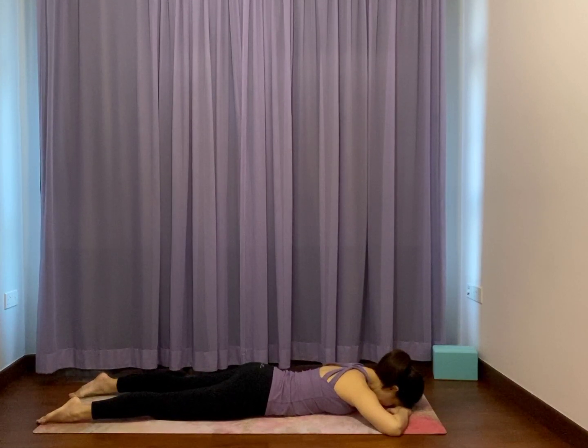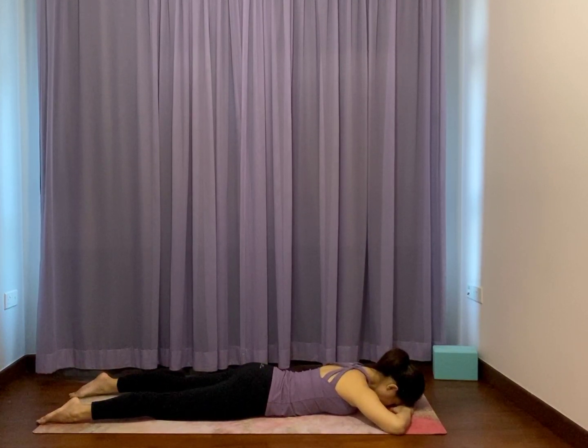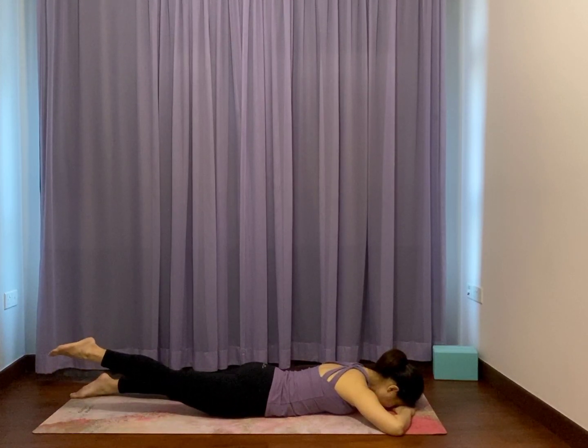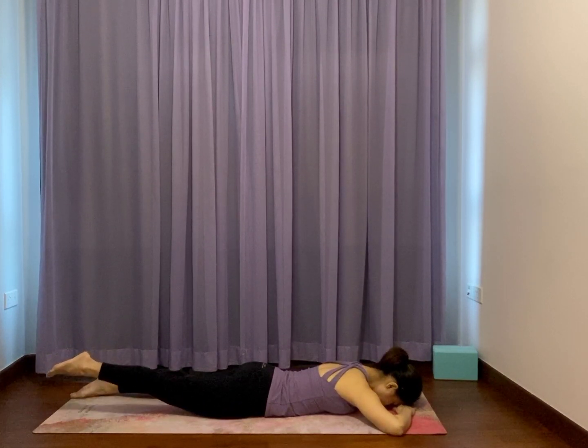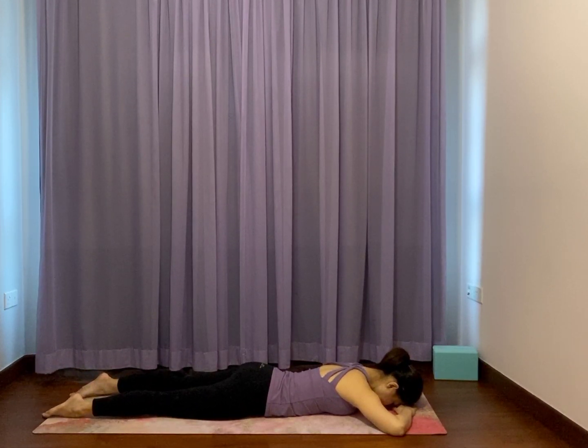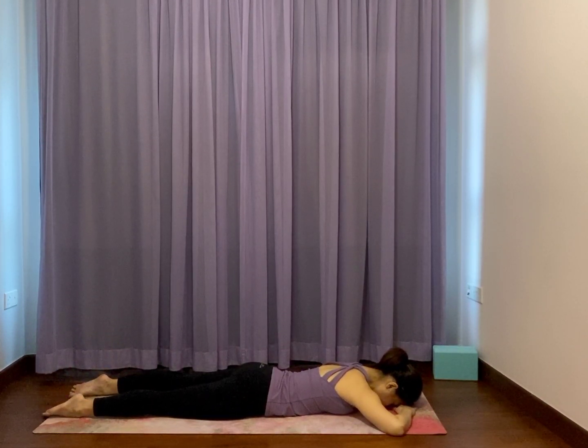Feel free to roll across the groin, across the belly — create more spaciousness onto the sacrum area. Take a while. Your forehead face down onto the back of your hands. Take a moment, especially if you feel any crampy feeling across the lower back. Let's firm the right thigh up, fold it in the air — feel like you rotate the thigh inward. Hold it there for a little while before you face the thigh down and drop the entire leg down. Same thing with the left leg. Left leg lift up, face the thigh down, stretch out through the toes. Head face down. Take a while — allow the belly to drop, the butt to soften.